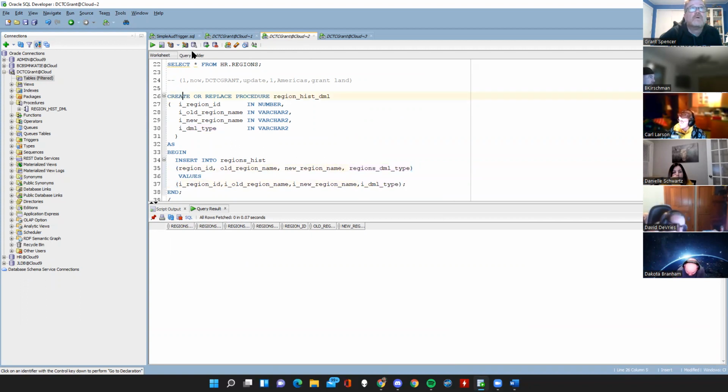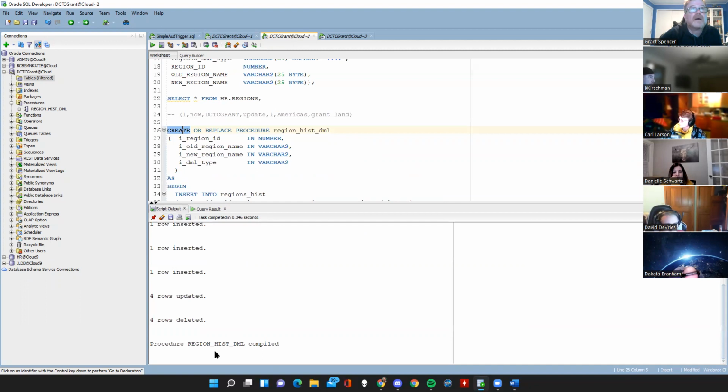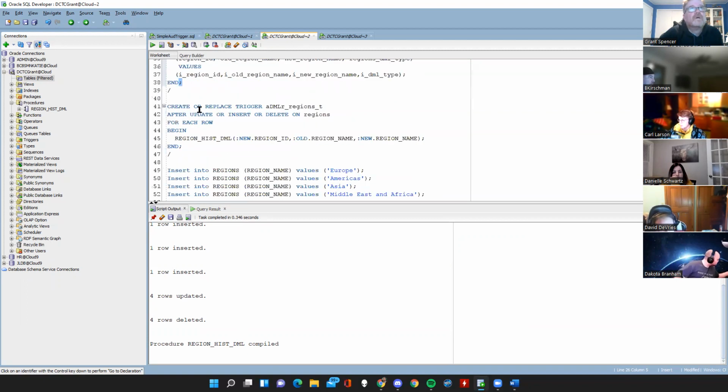So this procedure now is basically ready to go, and it's fine. I'm not going to bother running it by itself. I'm going to go straight to the trigger. So here's our basic trigger, which is calling that procedure. And so what I want it to do is pass in right here whether it's inserting, updating, or deleting.